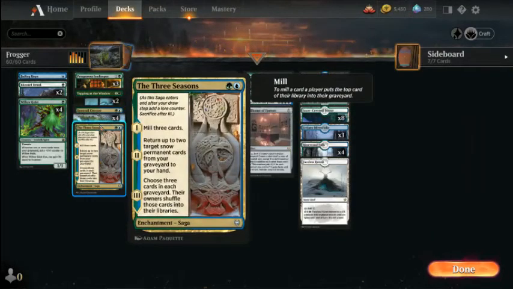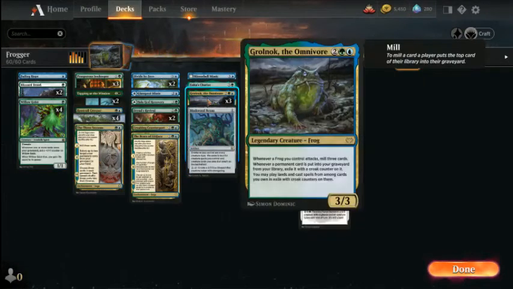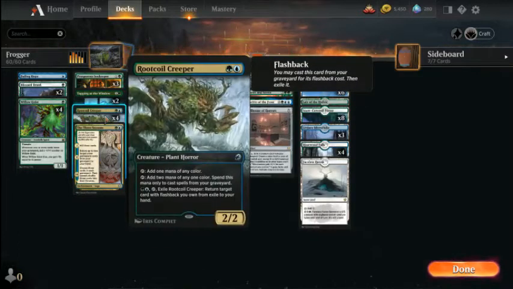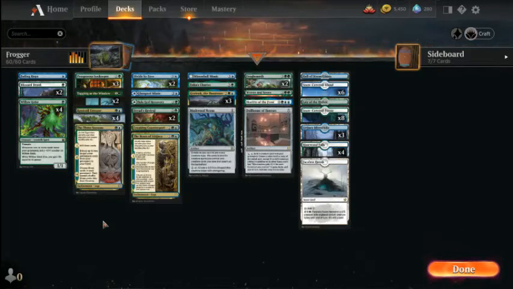So basically, the main combo engine is Willowgeist and Grolnok. If you mill cards and they get exiled by Grolnok, you get counters on Willowgeist. There's a few flashback cards and other ways, like things like Root Call Creeper, that can exile from the graveyard as well to buff Willowgeist.